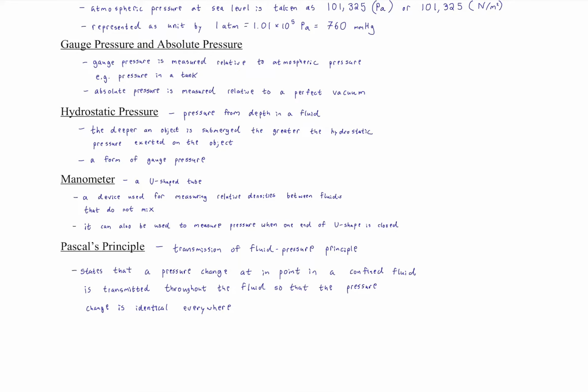So here it is in the formal definition. It states that a pressure change at a point in a confined fluid is transmitted throughout the fluid so that the pressure change is identical everywhere. All right? So that's the idea, that any change at one point is the same as the change at any other point. It's not force that's the change everywhere.